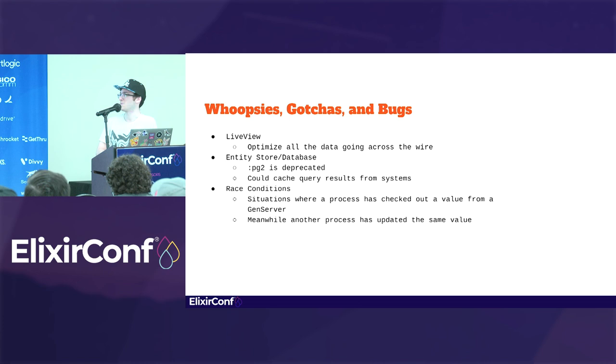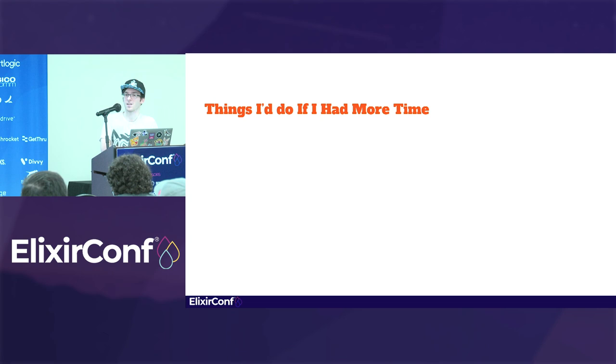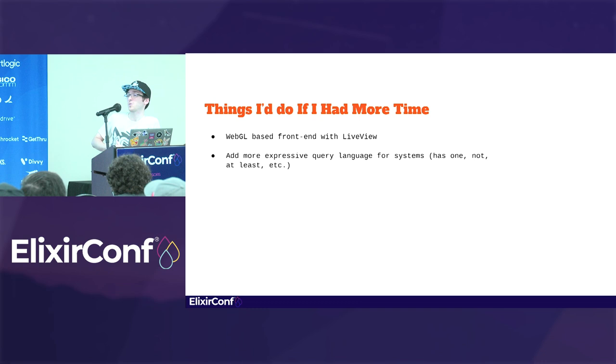Things that I would do if I had more time to work on this. I would make a WebGL-based front end instead of a LiveView one. LiveView was just a fast way to get some images on the screen. I would want a more expressive query language for querying for entities, so saying like, has this but not that, so then you could have a really powerful system definition, saying like, I want things that have poison but not this item, or anything like that.